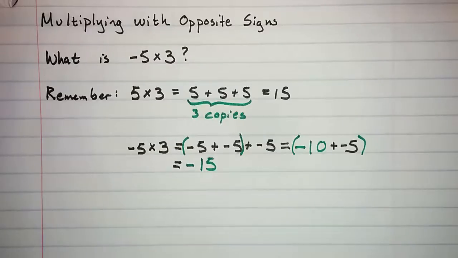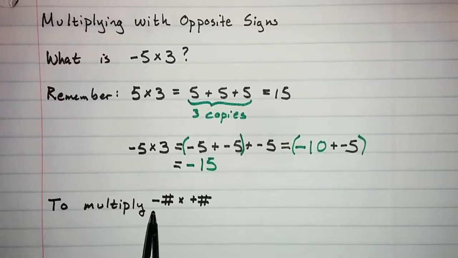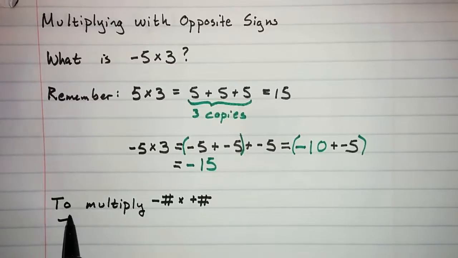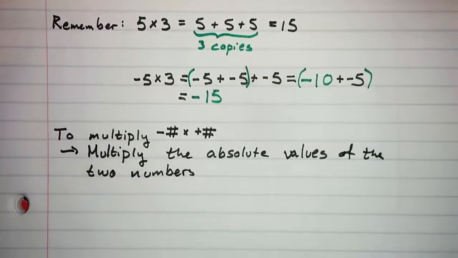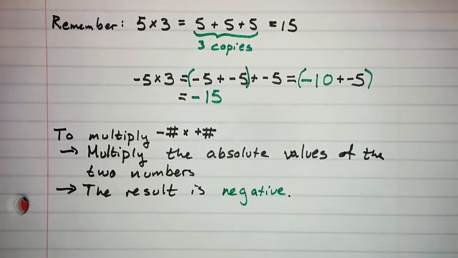Now, rather than go through the whole construction of multiplication for decimals and fractions all over again, be aware that we could follow that whole process again to get any negative number times any positive number. To multiply any negative number times any positive number, we'll multiply the absolute values, that is, the positive versions of the two numbers, and then the result is a negative number.